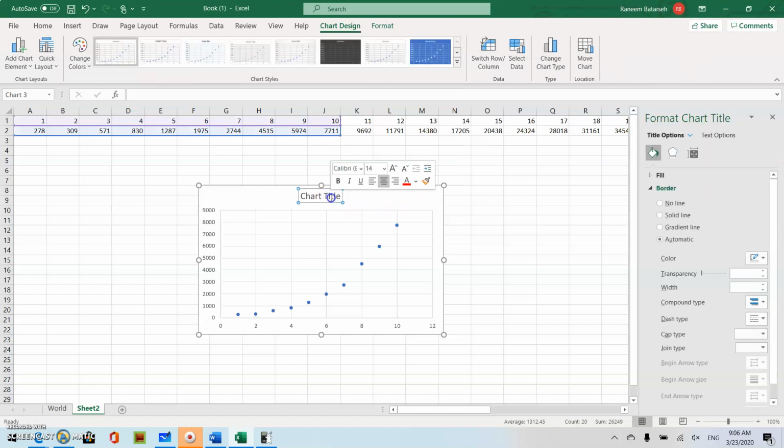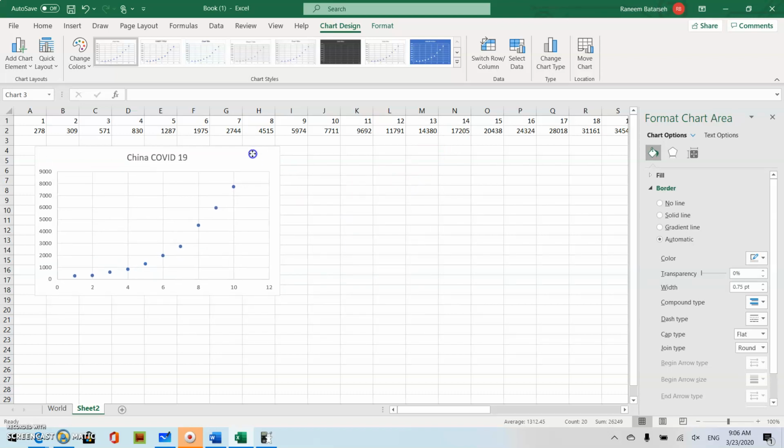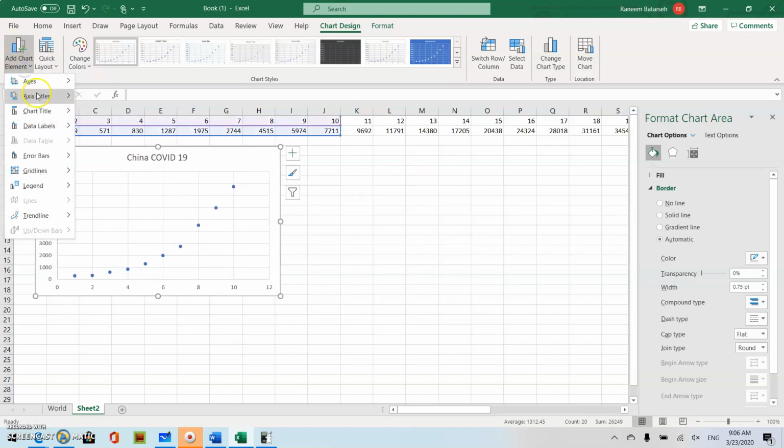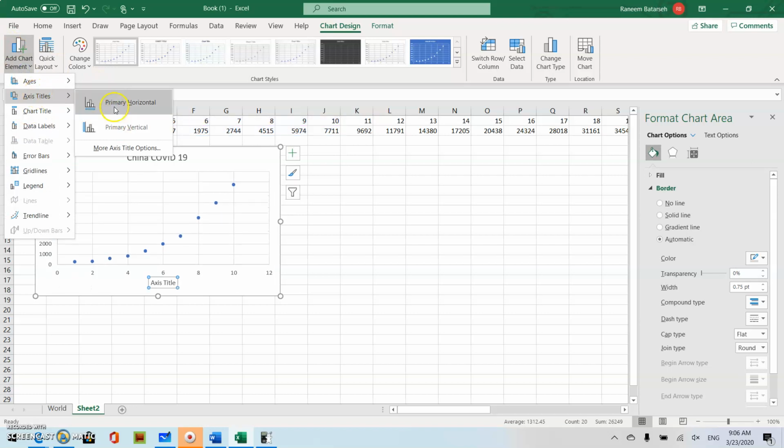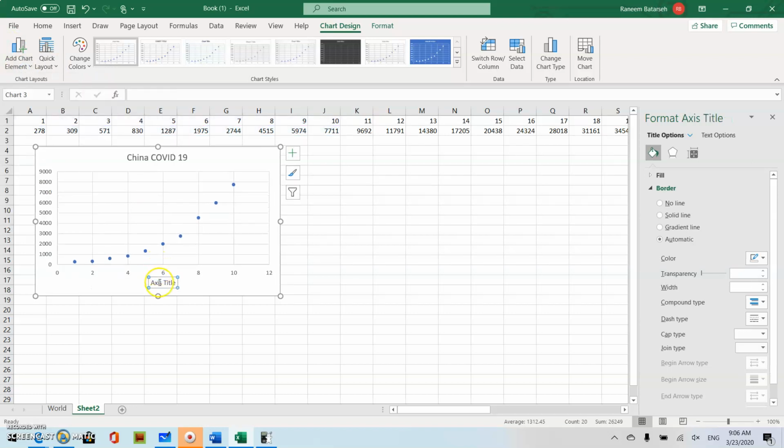Obviously, you can change certain things. This can be a China number of... Okay, doesn't matter. A couple things you can also do. You can add chart element and have X's title like this. So again, this was the number of days that passed since the first case.